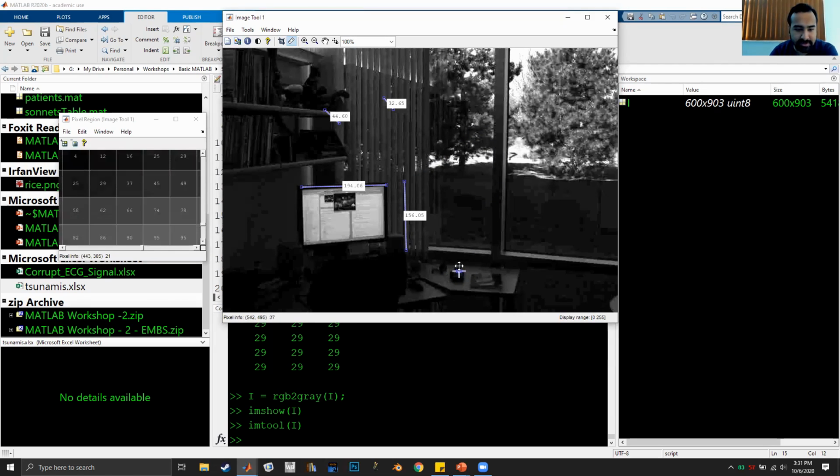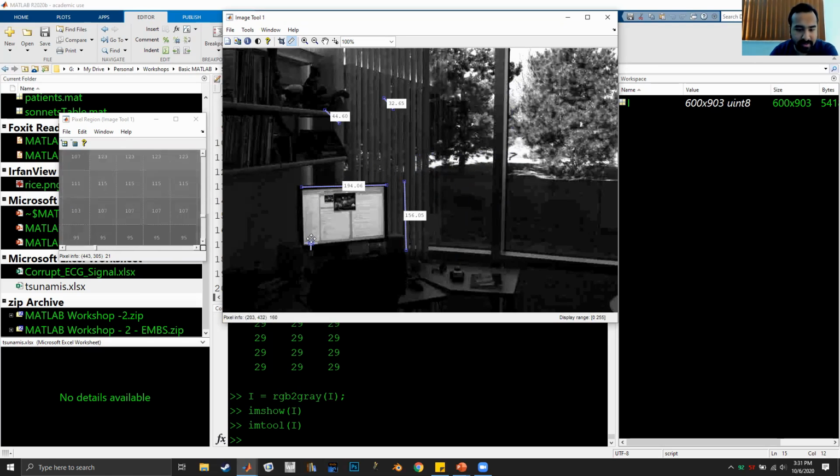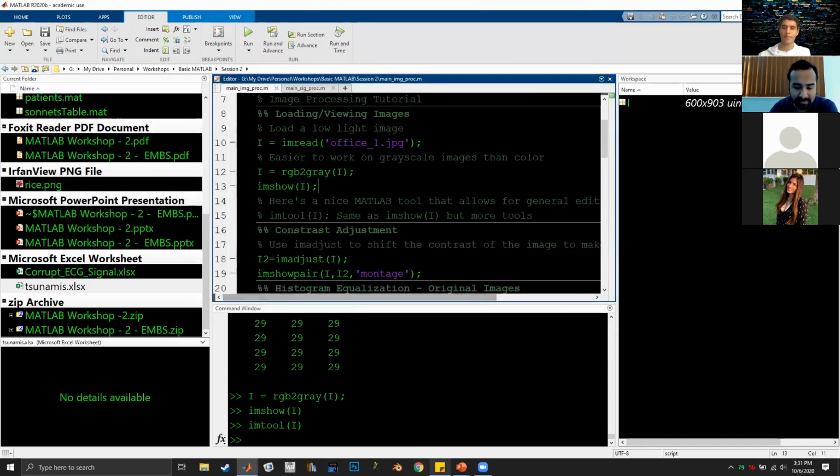So you can see here mostly dark values here, lighter values here. And images are restricted from 0 to 255. So 0 corresponds to darkest, 255 being white. And this is a nice little tool just to examine parts of your image. Just want to bring that to your attention.